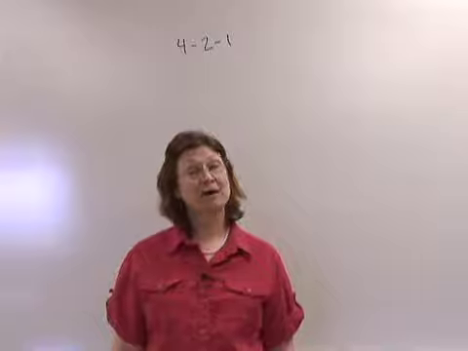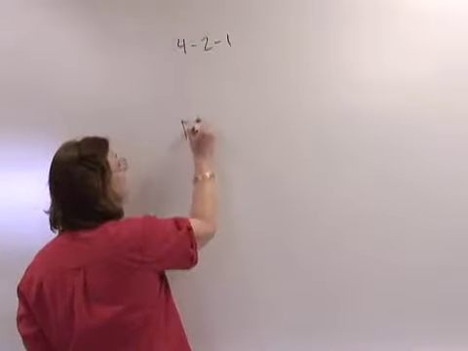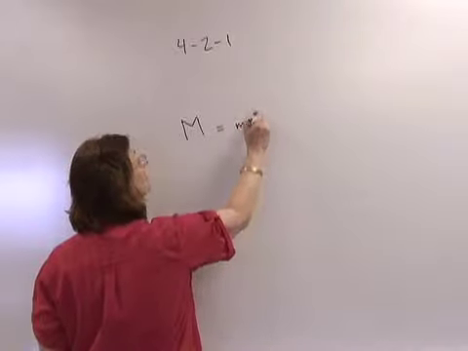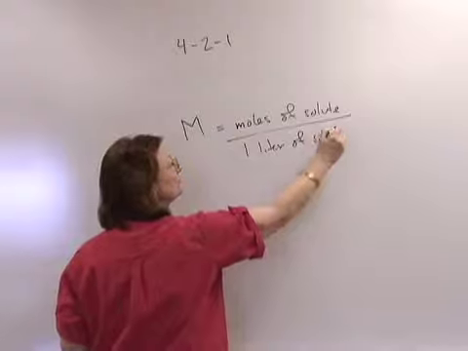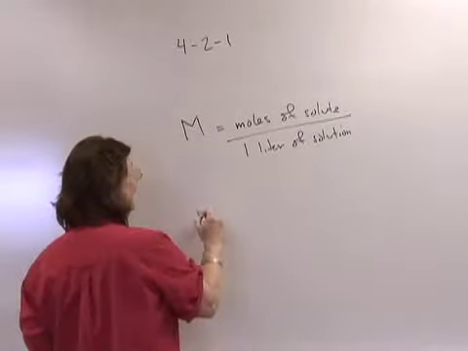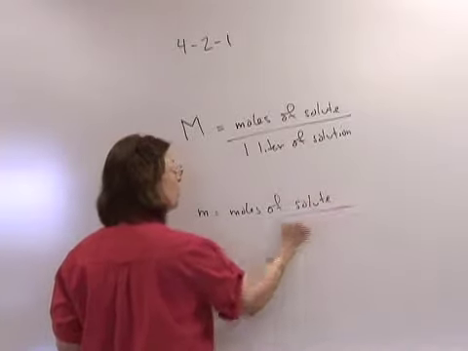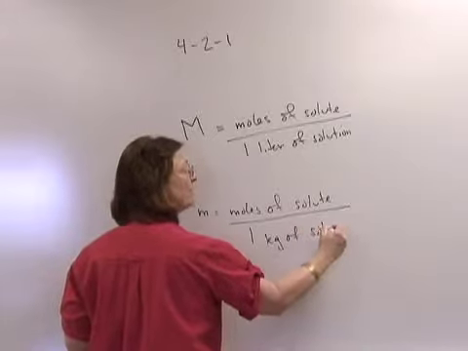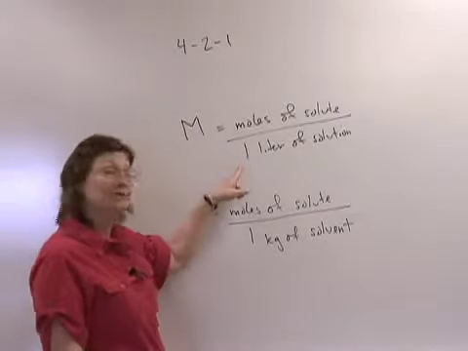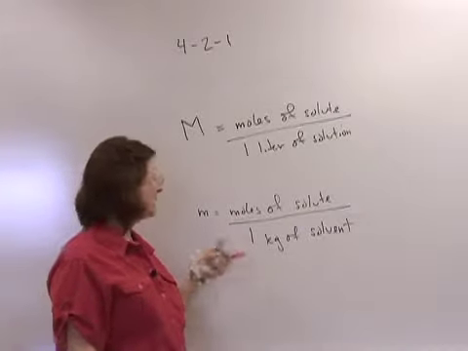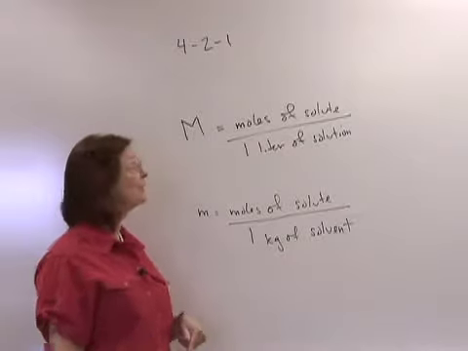In this topic, we are going to talk about these 4 different types of problems. The first type of problem is a molarity problem. Molarity is a capital M, and that stands for the moles of solute per 1 liter of solution. And molality is a little m. The little m is moles of solute per 1 kilogram of solvent. It's important to notice the difference between these two. One is per liter of solution and one is per kilogram of solvent. And we are going to use molality extensively in the next topic. So we're introducing it now so we learn how to work problems with molality.